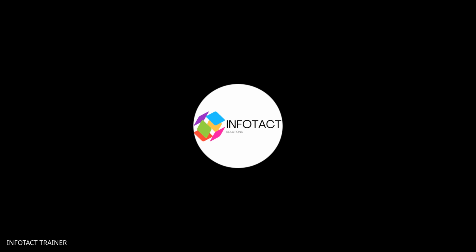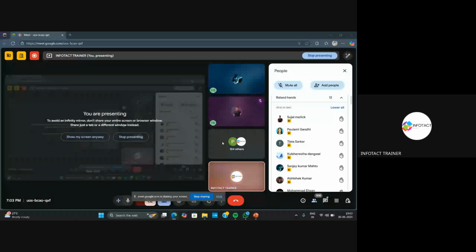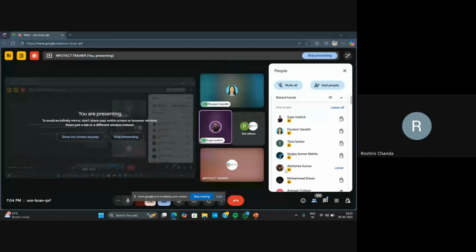So here is a basic presentation of the tech stack that we are going to learn in this internship. Is the screen visible to all? Yes, ma'am. So one thing I have to make clear to all of you: as we are starting your MERN session from today onwards, in the upcoming classes I will teach you a lot more things in this MERN stack, like the backend as well as the front end.